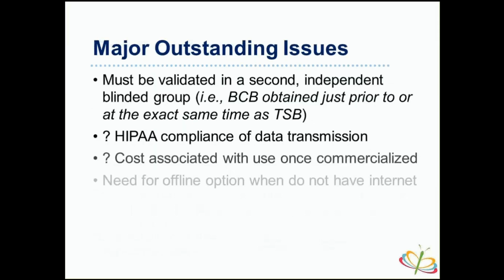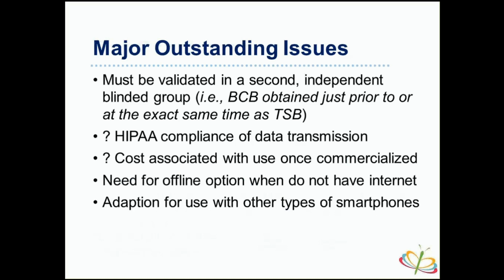Some key outstanding issues. Again, it needs to be validated in a second independent blinded group. You've got to tell us when. You collect the bilirubin just prior to or at the exact same time as your total serum, because you can get that back within an hour, and you could potentially cause significant bias to your study if you don't take that into account.